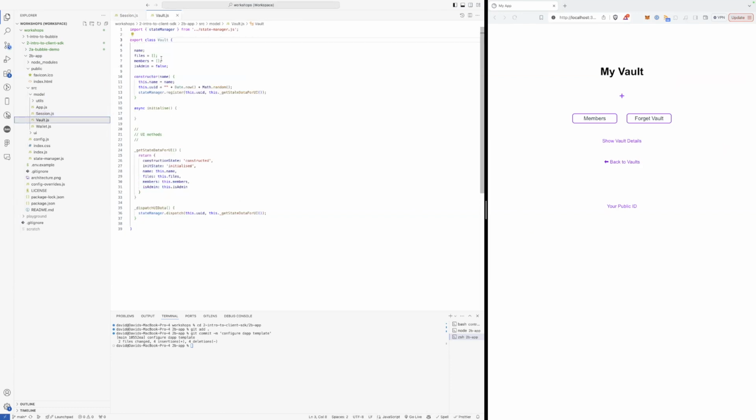Let's add a couple of dummy files in there. One. Two.